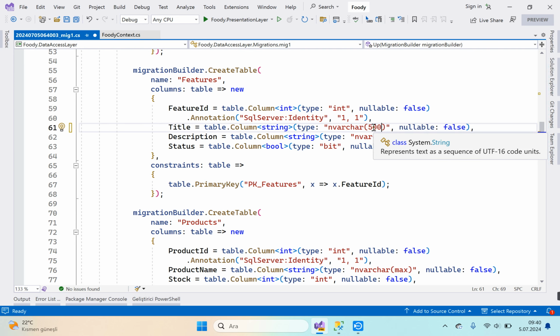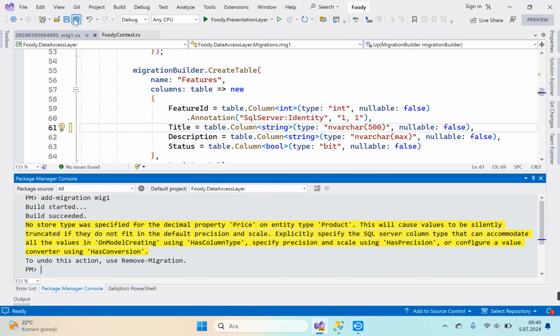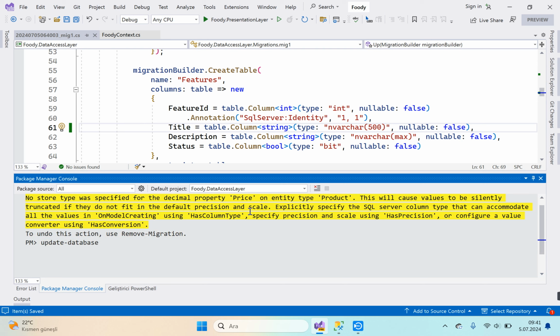Finally, let's write our second migration command. Open the package manager console, save all, and what is the second migration command? Update-Database. Okay, press enter.